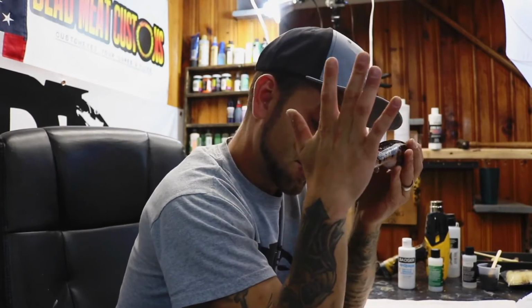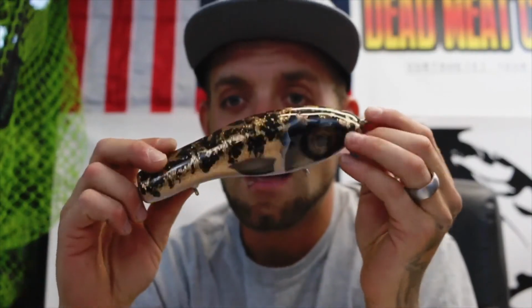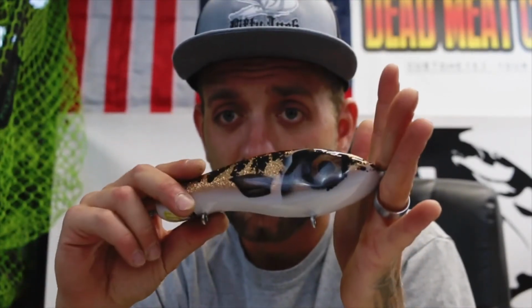The super glue works fine, obviously. I've used super glue in the past on lots of my baits instead of using a corkscrew, but I've since then figured out how to do it properly, and I use the corkscrew. The next thing would be you have a bait, finished bait like this.